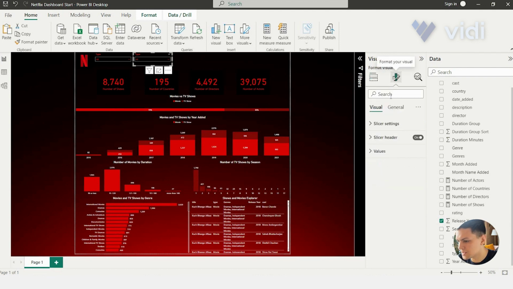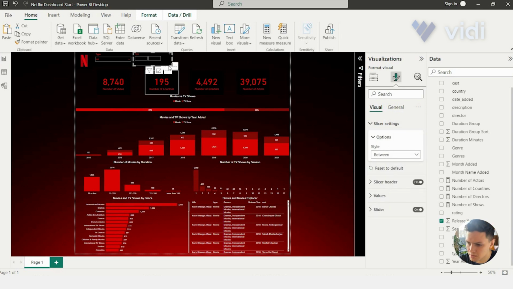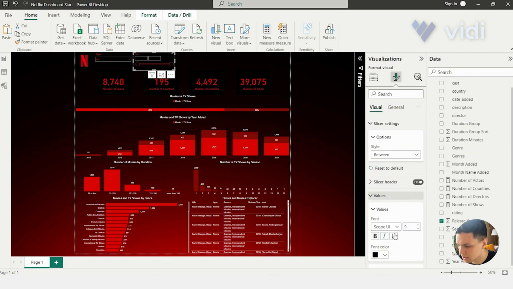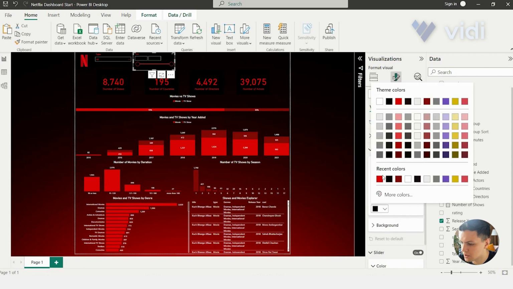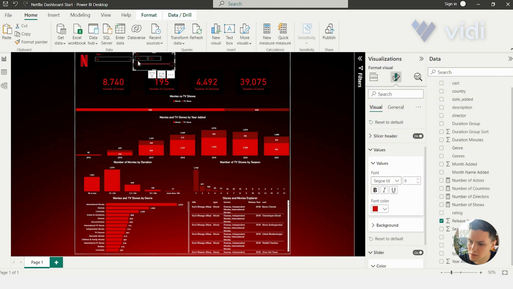The release year I'm going to actually present in the between style, so that we have a slider, and we just need to do some more formatting on this. The color of the slider should be red, the values should be red as well. So now people can select only movies from the 80s to present time, or they can go back.